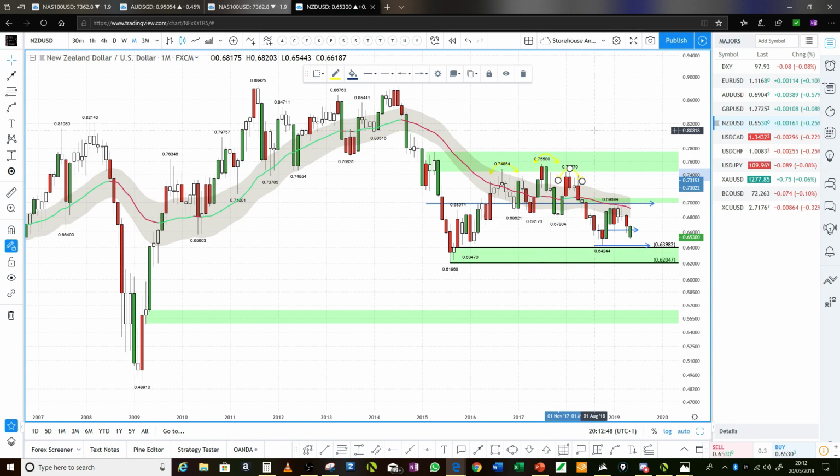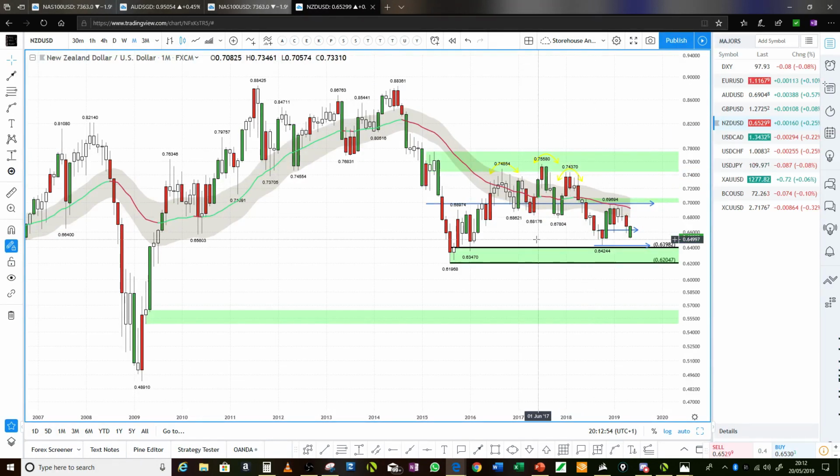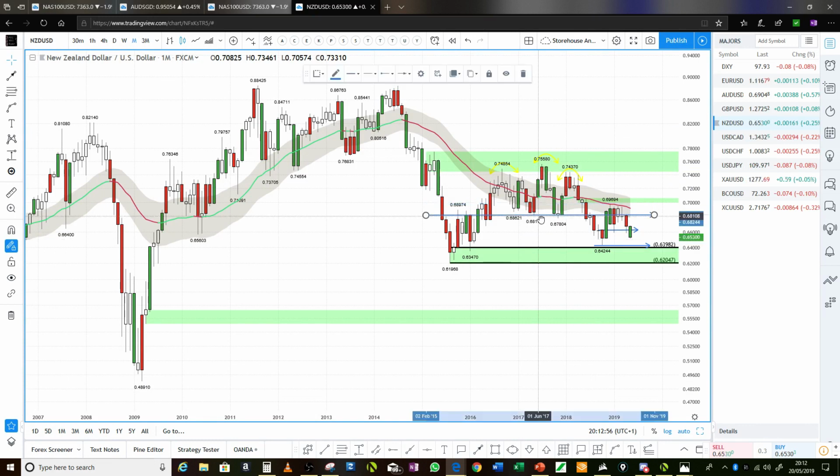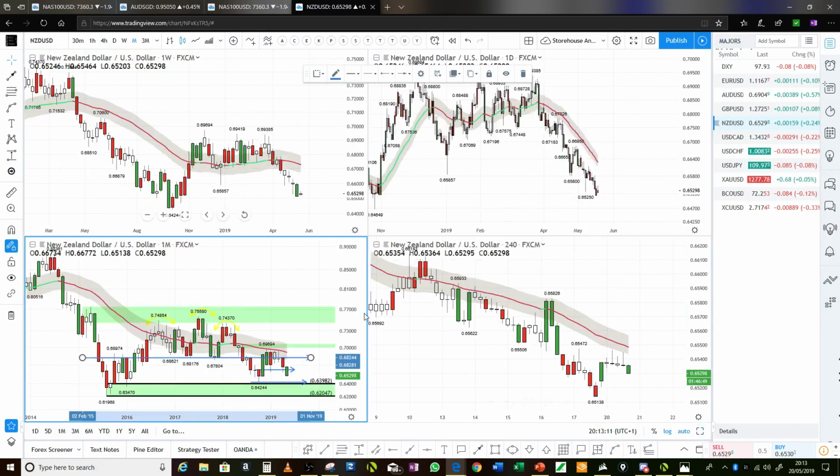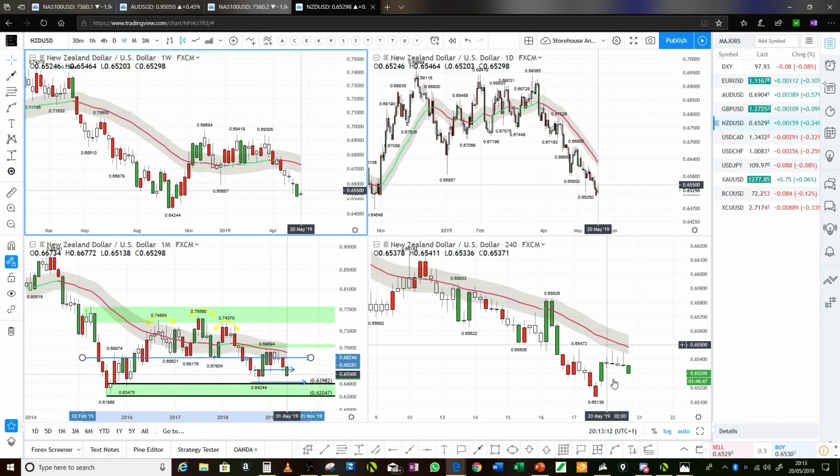But you could see head, left shoulder, right shoulder, and we have the neckline about there. We broke it, we've retested the neckline, and we're going down. So using supply and demand levels, we could have gotten in up in here. On the monthly, that's a long term trade if you're using the monthly chart.